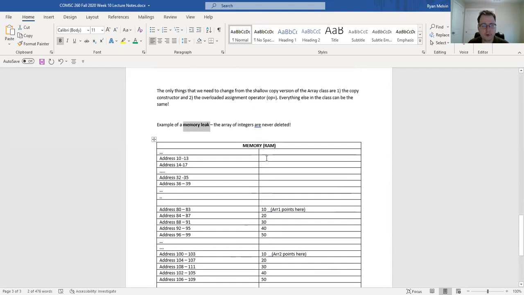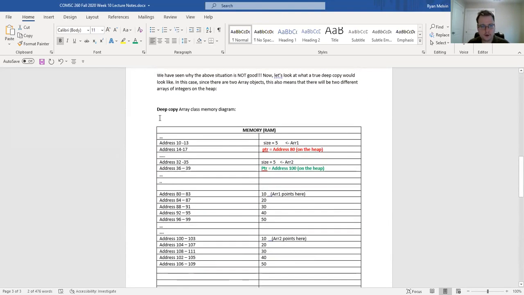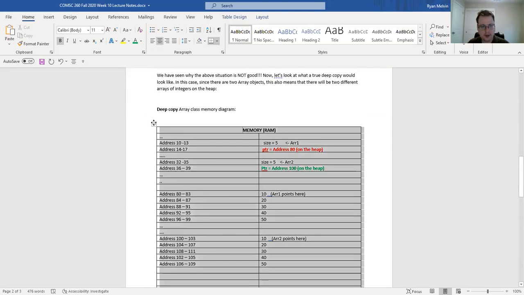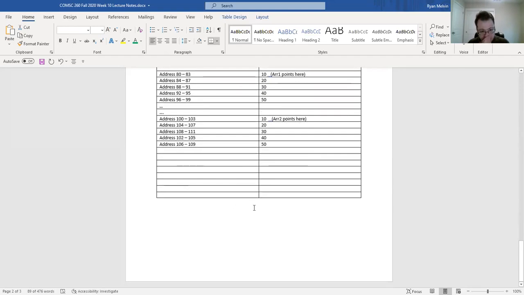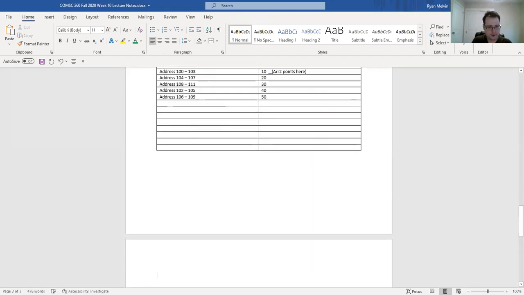Then an example of a dangling pointer would be you did delete them, but you still left the pointers pointing at those same locations on the heap.